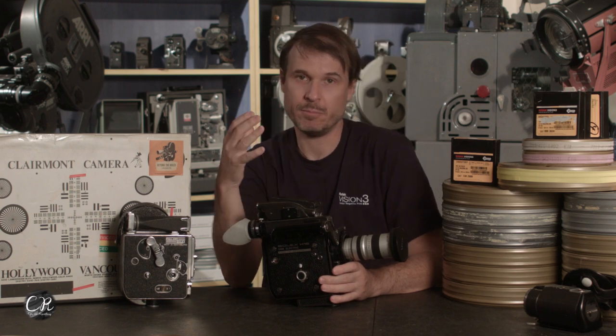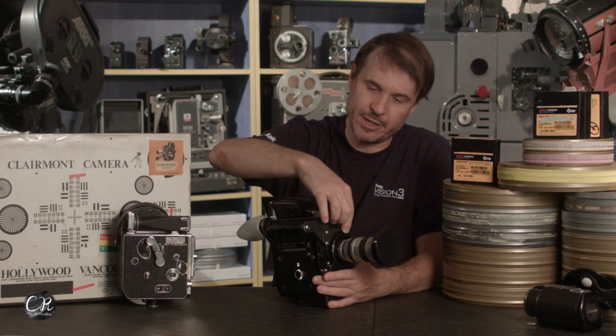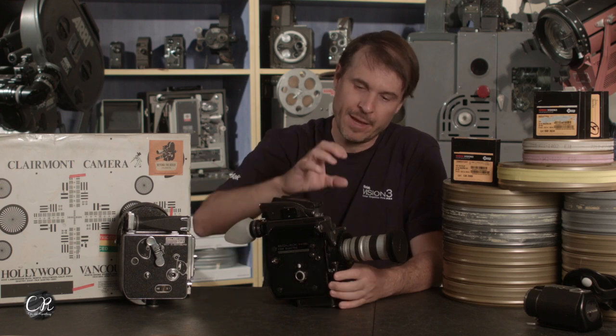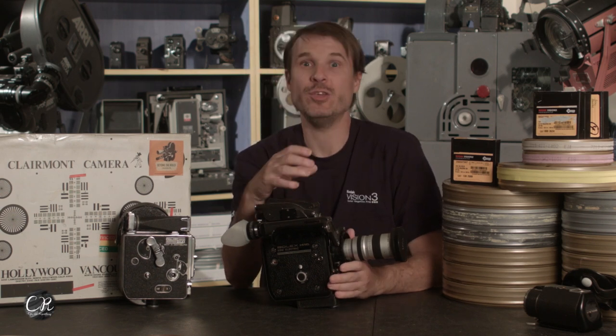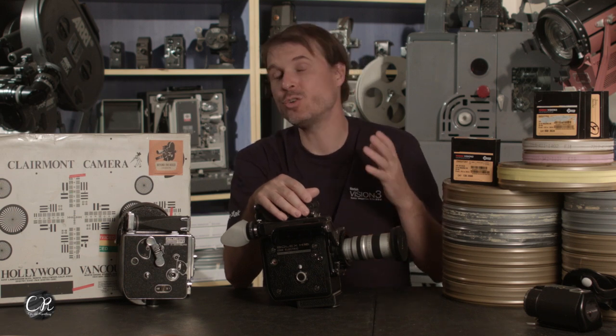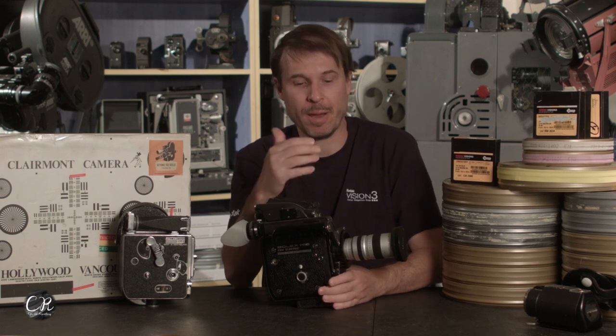One of the other problems with a Bolex is the viewfinder system — it's a real problem. I'm unaware of anybody who came up with an adjustable viewfinder for these, because you theoretically could come off to the side with a reflex viewfinder relatively easily. I'm kind of shocked no one did that, because then you could put your video tap right there with a beam splitter. The viewfinder is not very good, even on the EL. The fact that it's a beam splitter is great because you don't have to deal with reduction in luminance when shooting with a spinning mirror reflex camera. But the downside is you're shooting through a piece of glass, and dirt can get in. More importantly, you're losing about three-quarters of a stop by running this beam splitter system.